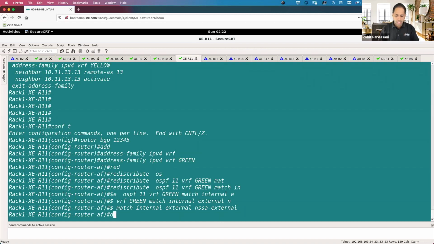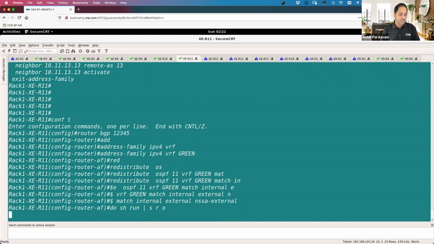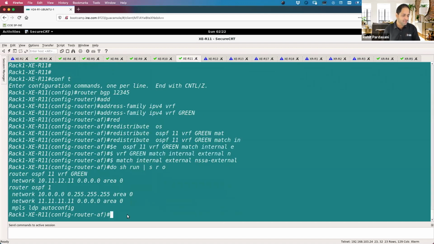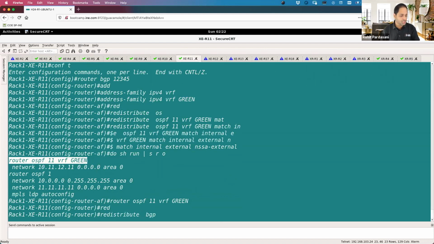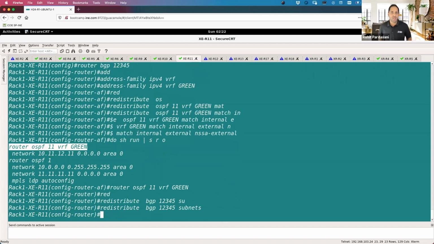And I would also go to my OSPF and redistribute BGP to OSPF, which is here. Redistribute BGP 12345 subnets. So whatever BGP routes are there in VRF green, redistribute them to OSPF. So step 5 is done.